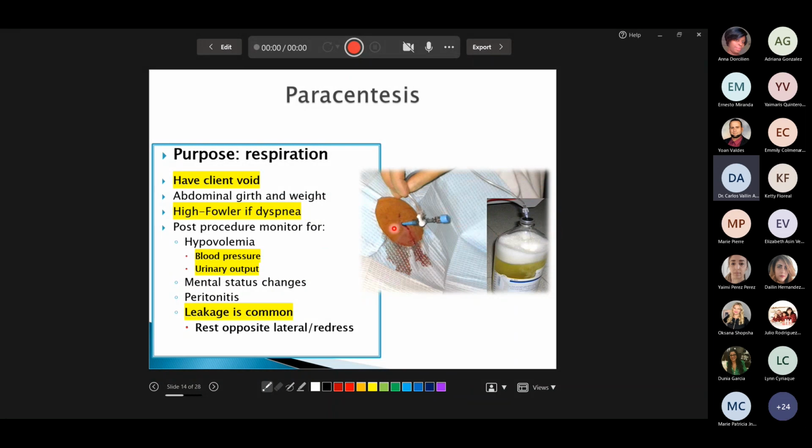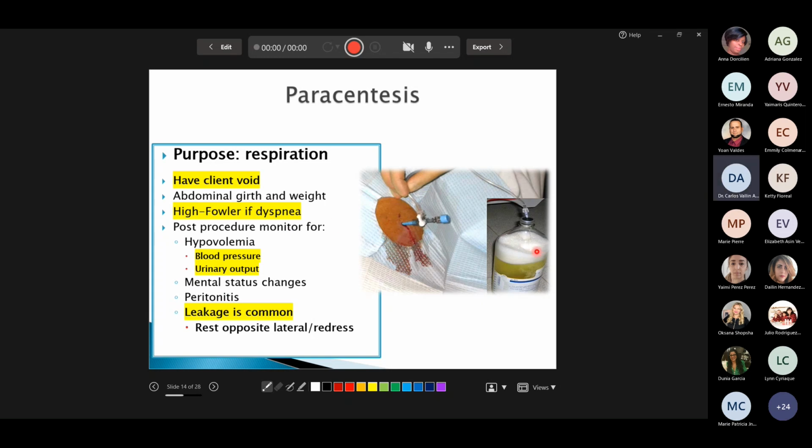But you need to know that in this procedure, they remove a very important amount of liquid. And when I say important, it can be 2-3 liters, because it's a palliative procedure. It's a person that is, let's see, like a hospice procedure. And the purpose of the procedure is to make the patient breathe better. This is the desired outcome.